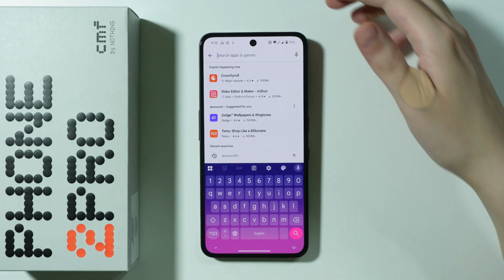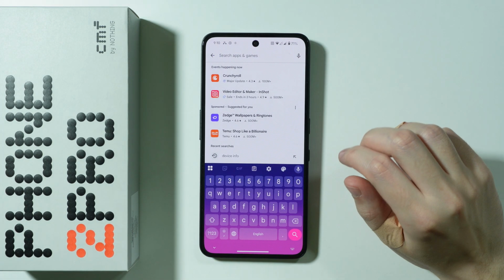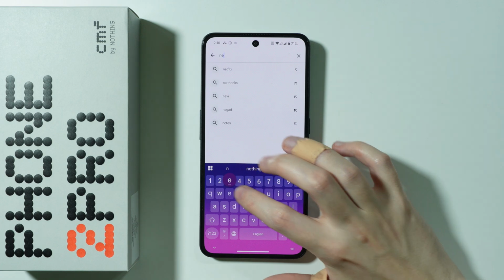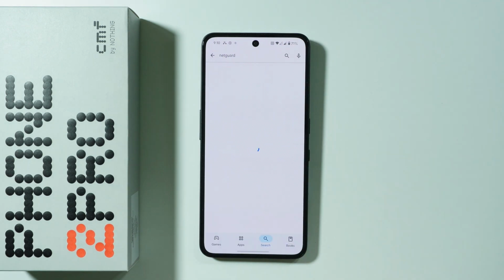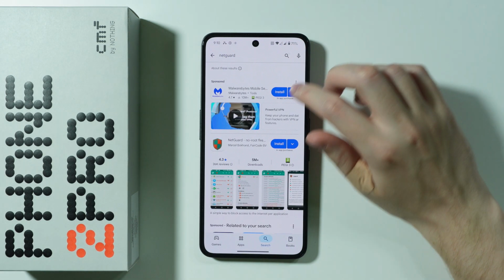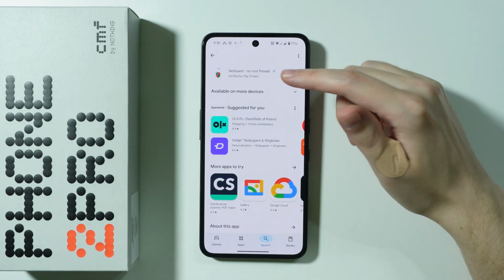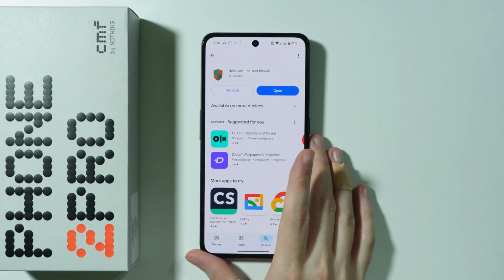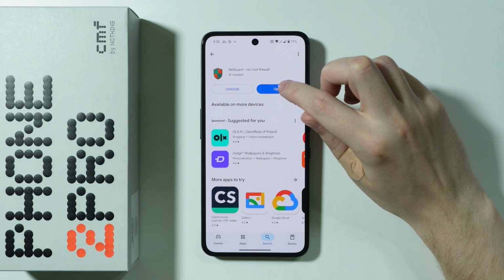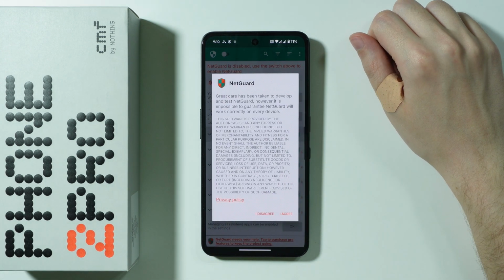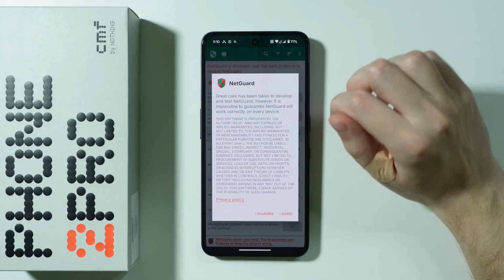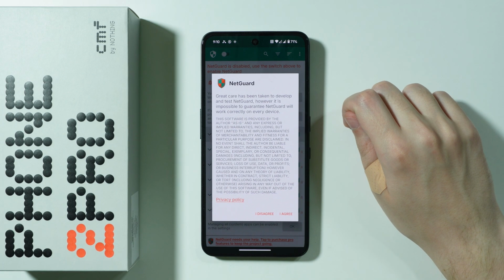One of the apps that allow us to block the mobile data for apps is NetGuard. There are also other different apps that do the same thing. However, in this case, I'm just gonna use this one specifically. So you can use it as well in order to block the access for apps to mobile data usage. But of course, you can also feel free to try any other app if you manage to find something different.